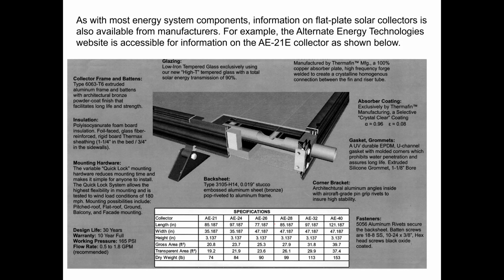As with most energy system components, information on flat plate collectors is also available from the manufacturers. That would not be a third-party source, of course. For example, the Alternate Energy Technologies website has information on their collector, the model AE21E. Again, they give you length, width, gross weight, as well as the absorber coating characteristics. And so you can actually use the manufacturer's data as well.